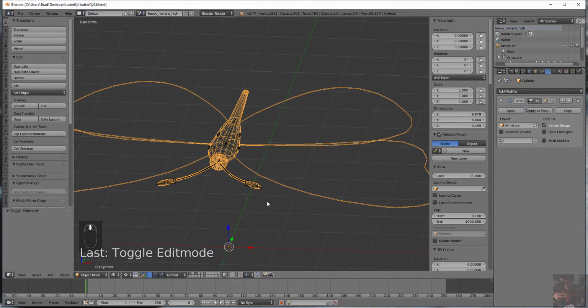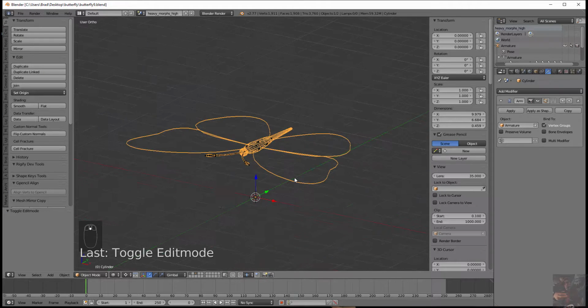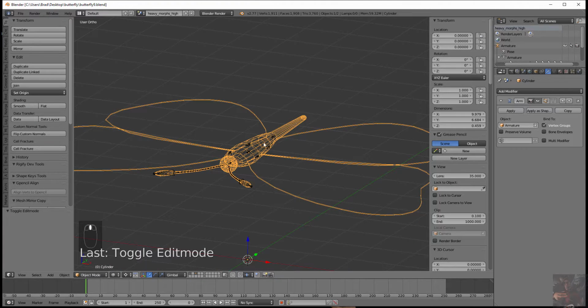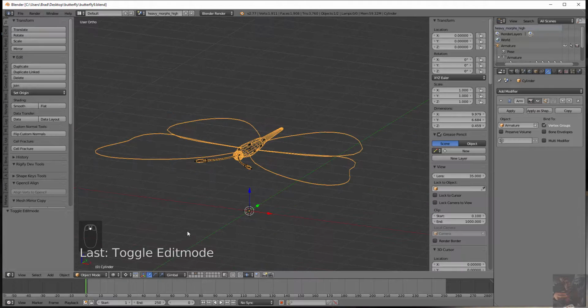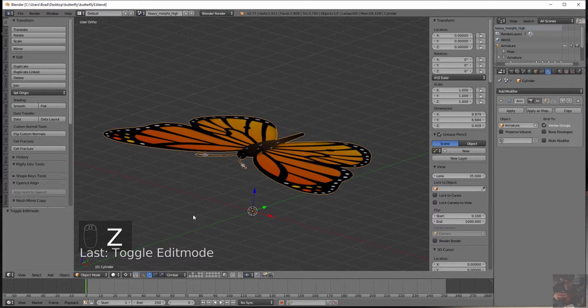It doesn't do anything. If I was going to do anything with this, I'd get rid of the bones, put one bone on it, and throw it into Source Filmmaker as a prop. I want to give it a little more life. So I'm going to create an animation where the actual wings flap. And so I'm going to come back into solid mode and have a look at the model.